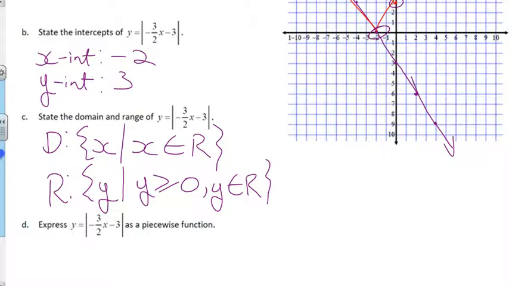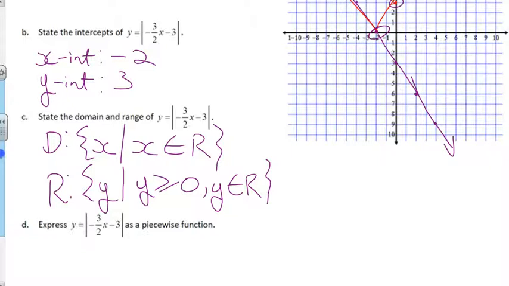So you look at that and you say, okay, the absolute value of -3/2 x minus 3. What value of x can't I put in there? Well, there's no value. I can put any x I want in there, right? Because then I can multiply any number by -3 and then divide that by 2 and then subtract 3 from it. So there's no restriction.